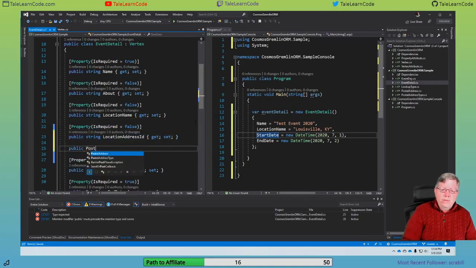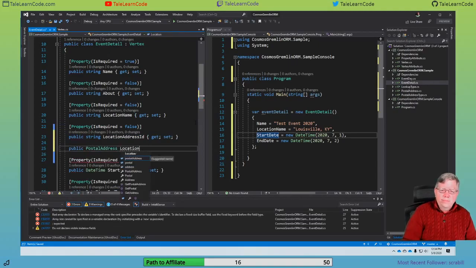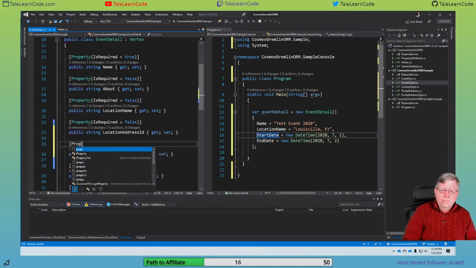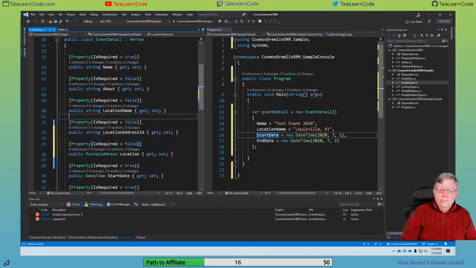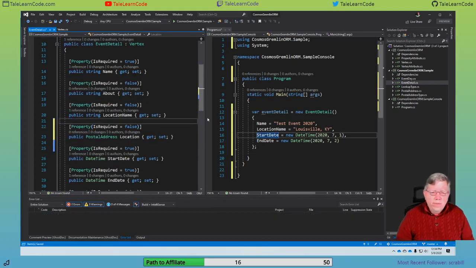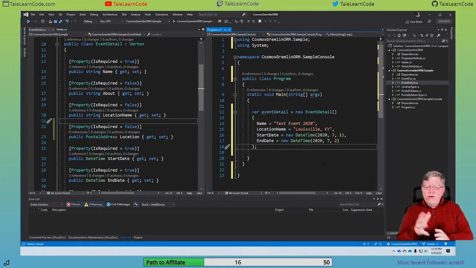Public postal address. Not that I'm doing anything with it, but I want to have it like that. I'm not going to do anything with those right now. I'm just going to create this, a very simple object.